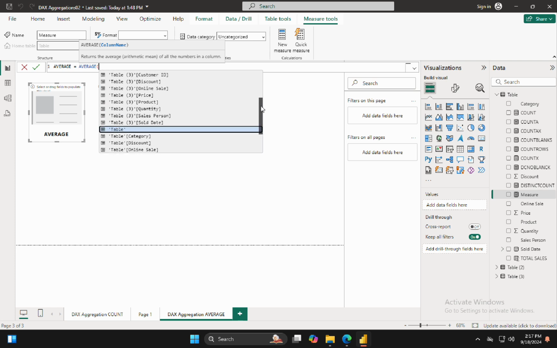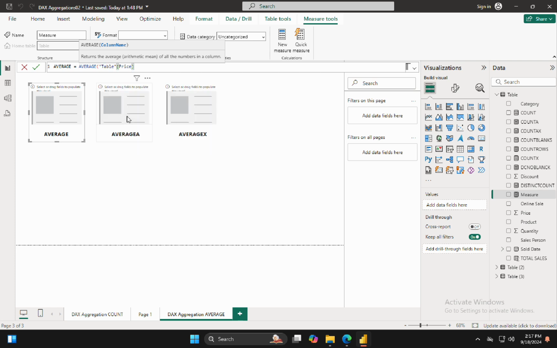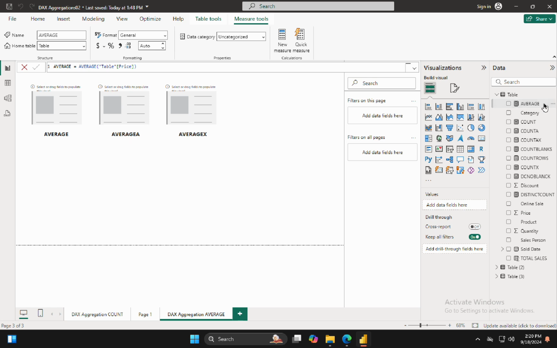In this example, I'm going to choose table 1 and the price. I'll close the parenthesis. So our measure is ready.